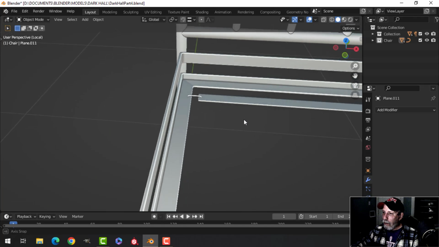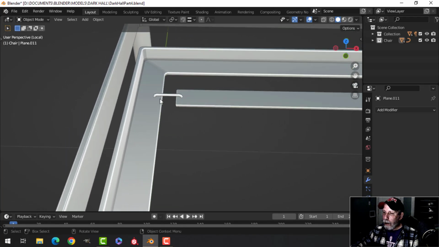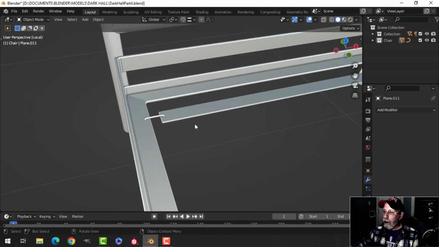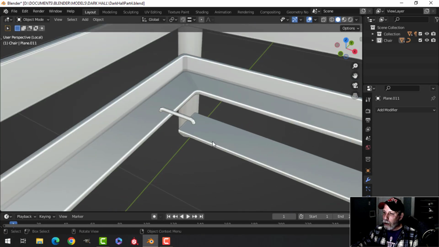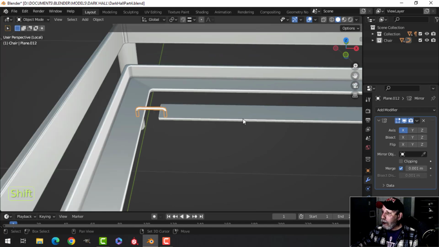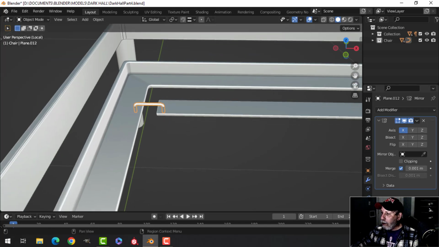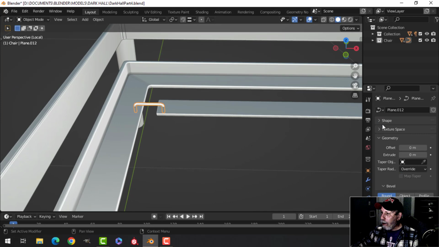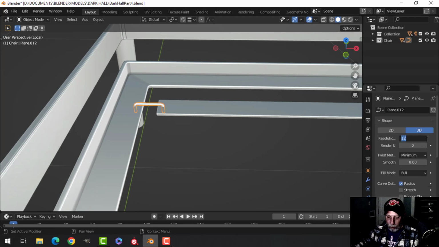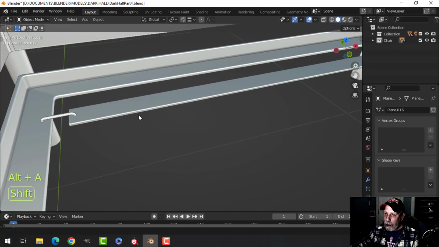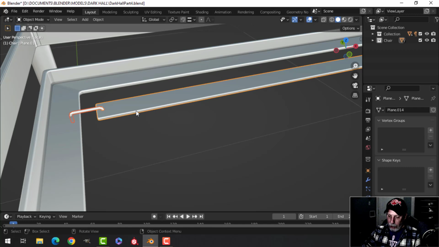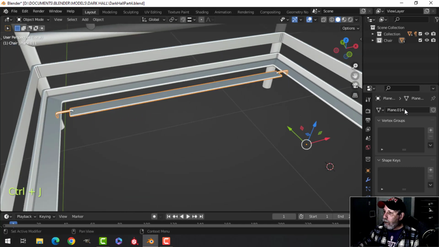So I think that might be okay. It's a big gap, but I want to kind of exaggerate it so when you see it from a distance, you might actually see something. So how about if we take this and I'll convert that to a mesh, and come up here and put 3 for the resolution and convert to mesh. The mirror will have been applied, and I'm going to join that to that.